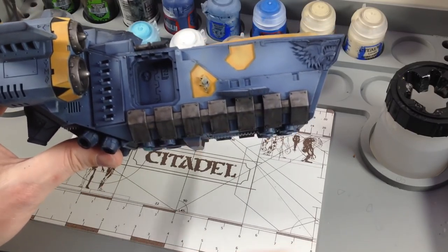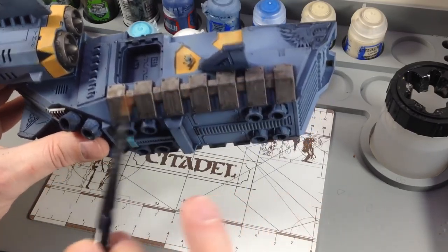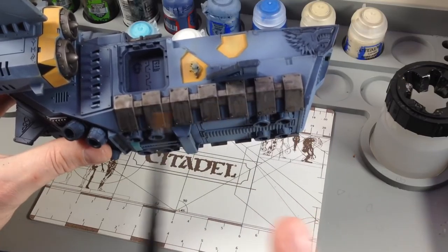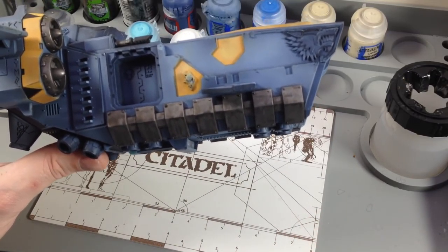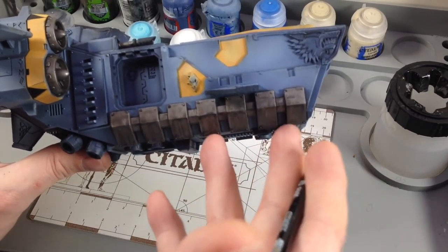The reason I did this was a couple of reasons. One, I wanted to give it a slightly different tone to the rest of the metallics. It's got a slight brown tinge to it. The reason I thinned it is I didn't want it to be too extreme. Agrax Earthshade can be quite dark, and this would just look brown.